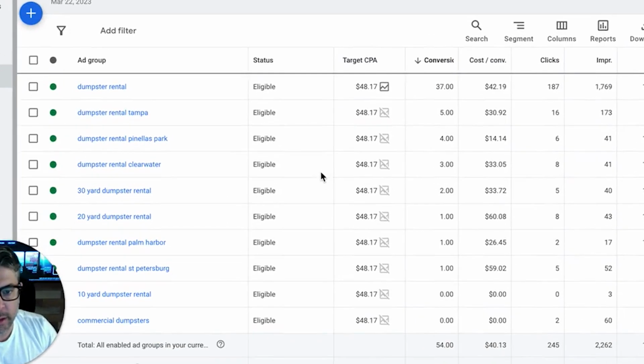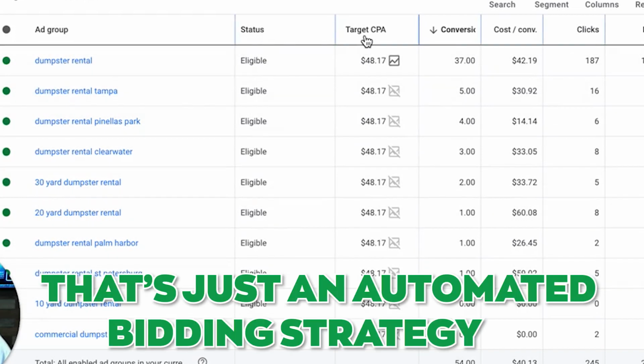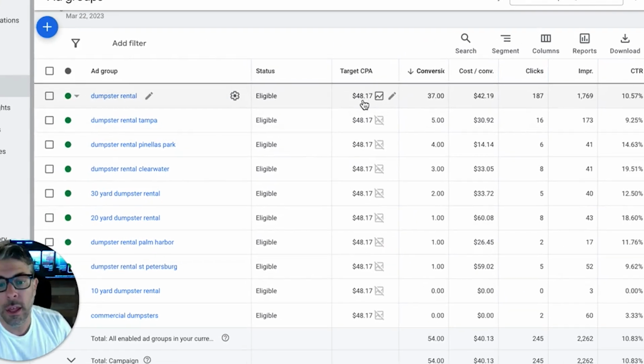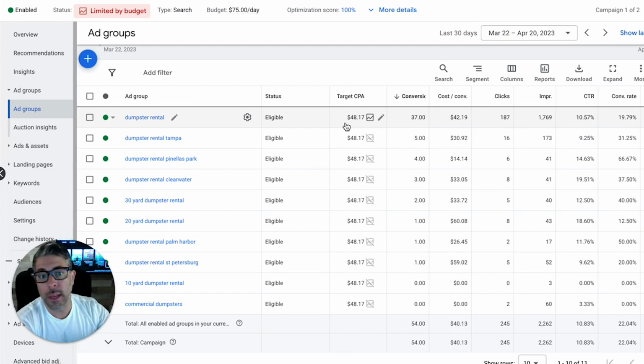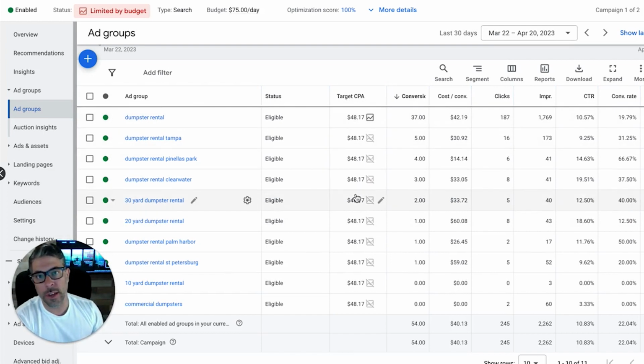and you'll see everything we got going on here. You see we have target CPA set at $48. So we're coming well into that, and we'll continue to lower that. If you don't know what that is, that's just an automated bidding strategy telling Google, listen, we're willing to pay $48.17 per lead. Now, do whatever you can, bid whatever you can to get us at that target cost per acquisition. Obviously, you continue to lower this, but you've got to do it very slowly, because if you lower it too fast, you'll kill off the volume, and that's no bueno.